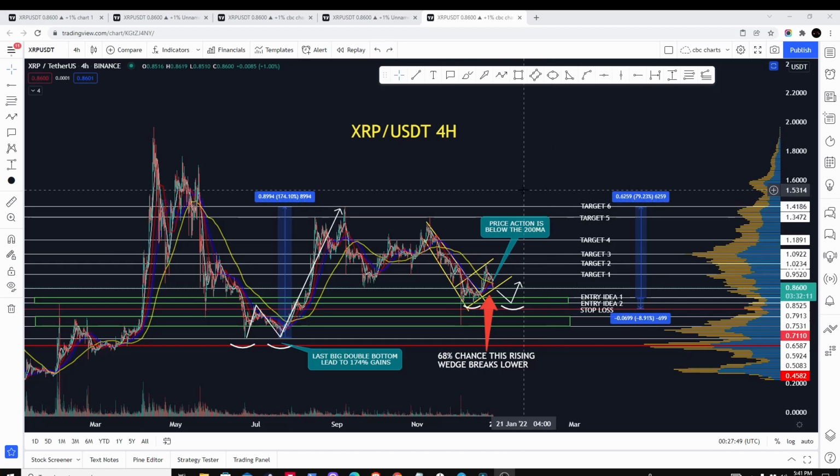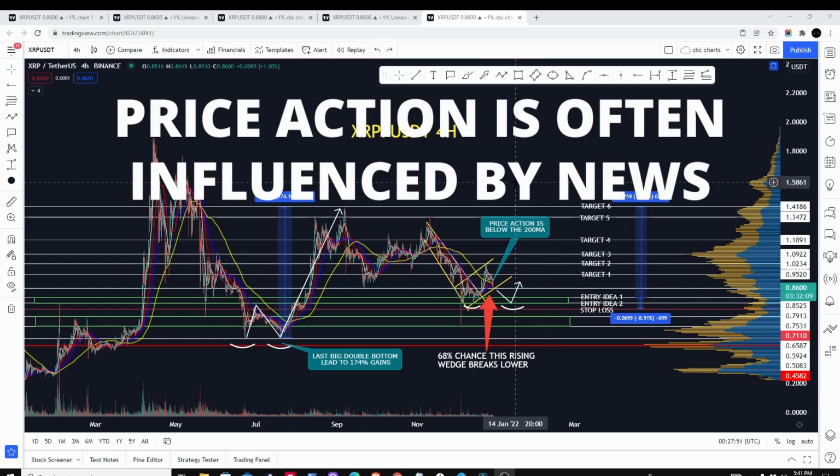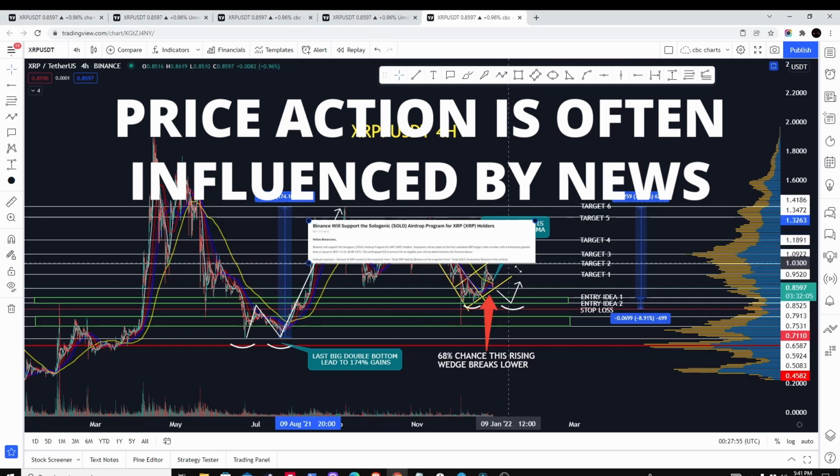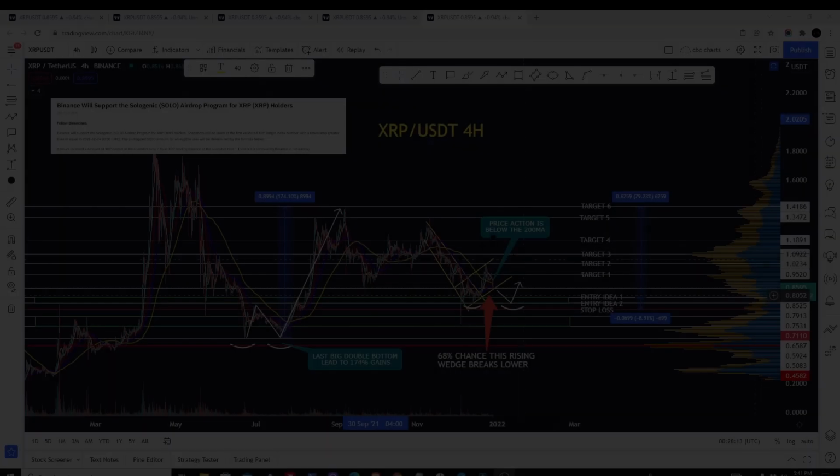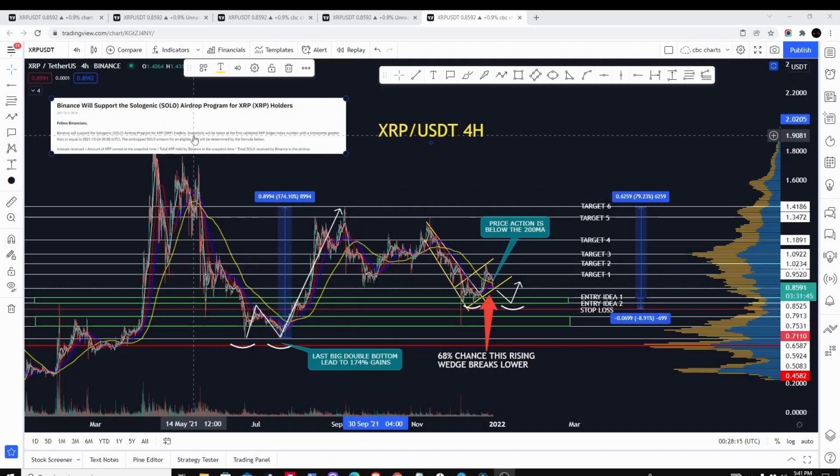We also have another video that goes over how to add news to your charts, but just as a finishing touch, I was able to locate some upcoming news for XRP that I was able to copy and paste to this chart. And then to post the chart to group is rather simple.